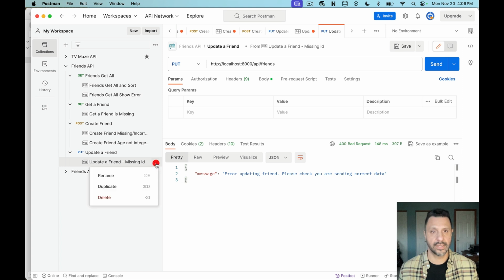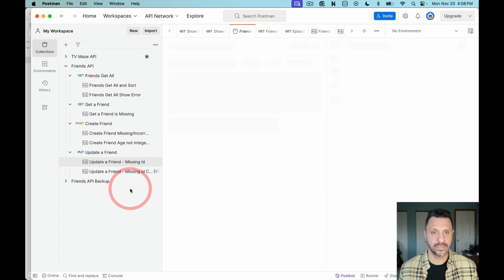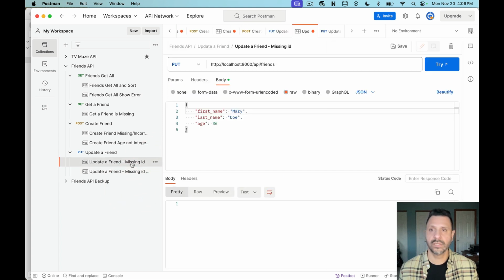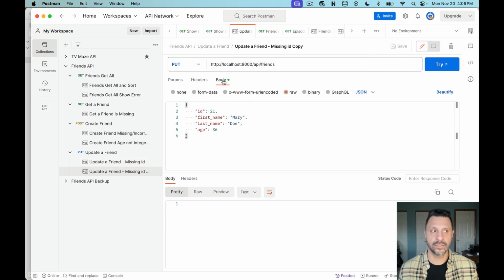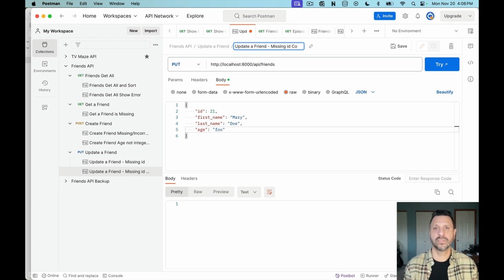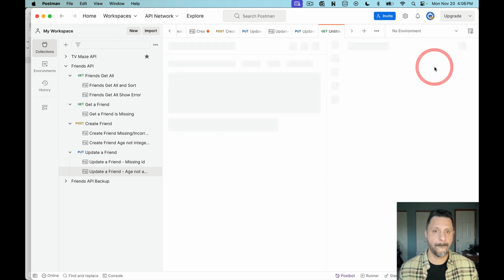We can duplicate this. Oops, save that. And go to body. What else? We have, again, age could be age not an integer. Try that.